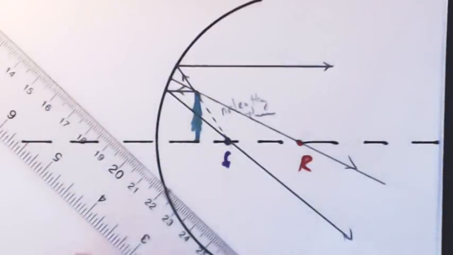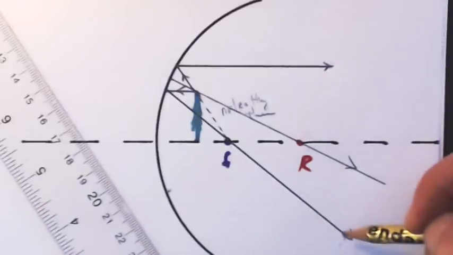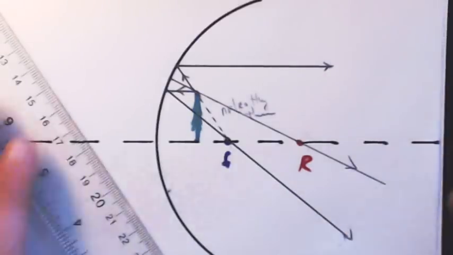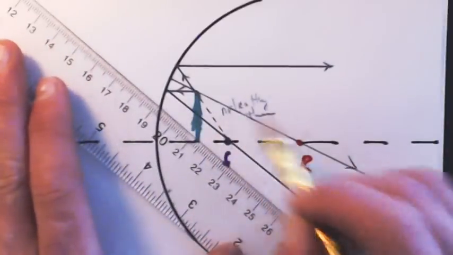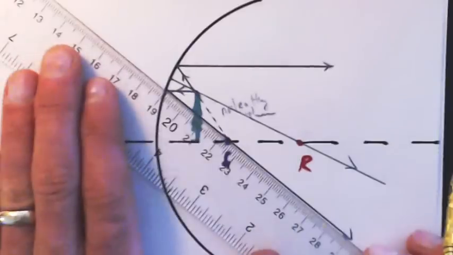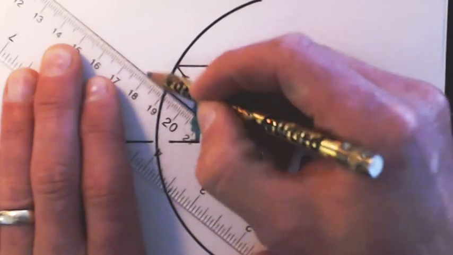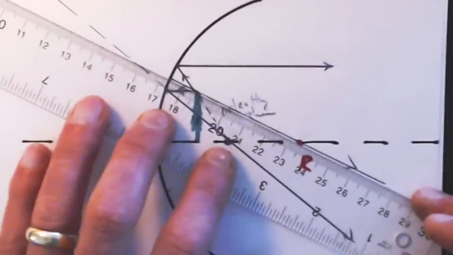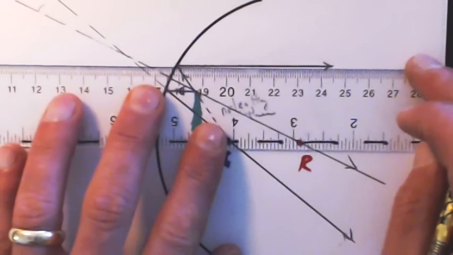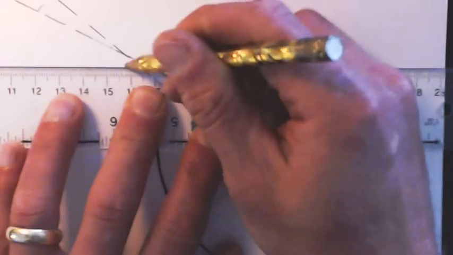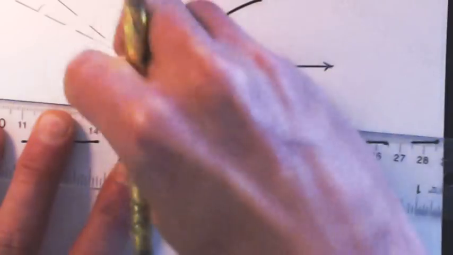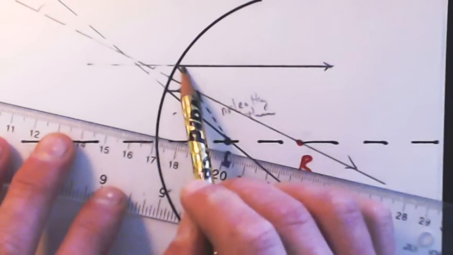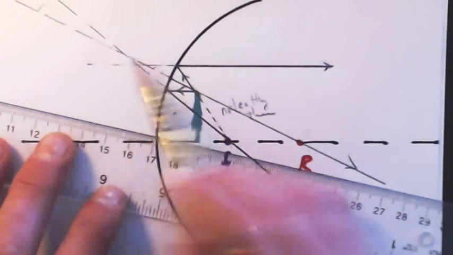So now, where do they cross? Nowhere. So that means we have to follow them back to see if they do cross. Because, again, lines, if they're not really there, you're going to use a dotted line. So this one goes off that way. Where did it act like it came from? Back that way. This one goes back that way. This one, a little bit off back that way. That should be a dotted line. And it's not because I've got some paraxial rays. This one, I know this one's paraxial, so that one's just all screwy. So we'll go with these two. They cross right here.